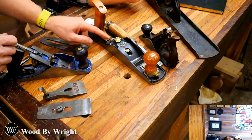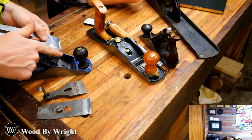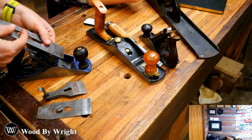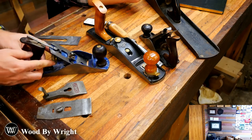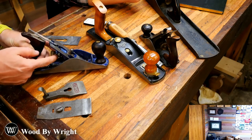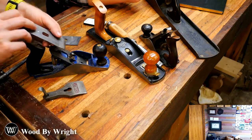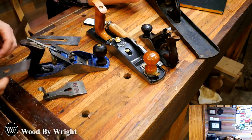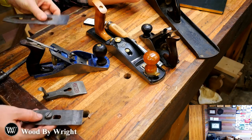So just like with the Norris moving the knob side to side, this will move the iron side to side. So you can put one corner in farther than the other, or you can balance it out so it's cutting nice and clean all the way across. And then under here, you have your depth adjuster. This actually moves this little yoke back underneath here, which moves this rod, which then connects to the chip breaker. The chip breaker then moves in and out, and as it moves, it's attached to the iron, so the iron actually moves in and out.